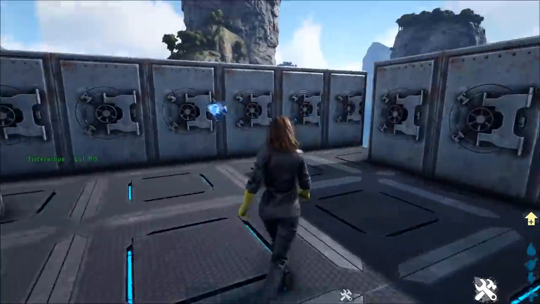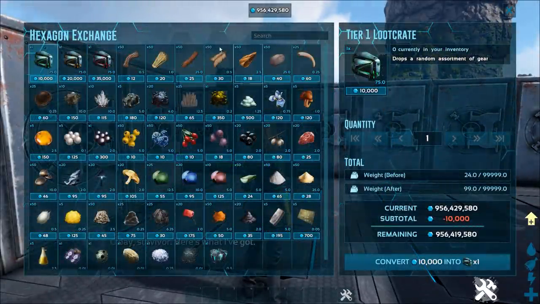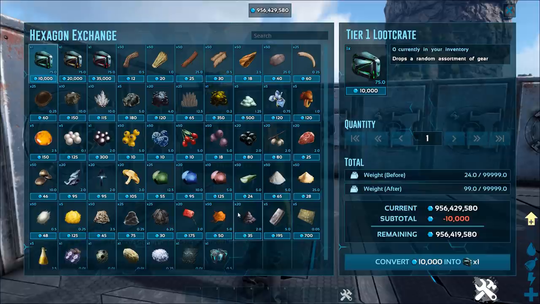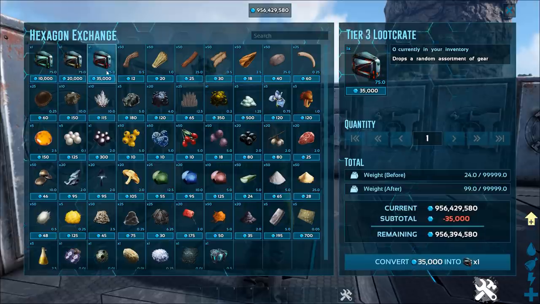So what they've done is, I'll go ahead and show you. If you go into Exchange Your Hexagons, you'll notice that the loot store is highly updated. They dropped a lot of the costs of different things, and they even changed it so these right here, the tiered loot crates, have a hugely different reward system now. I am going to show you what you can really get from each of these different levels of loot crates by opening 100 each.